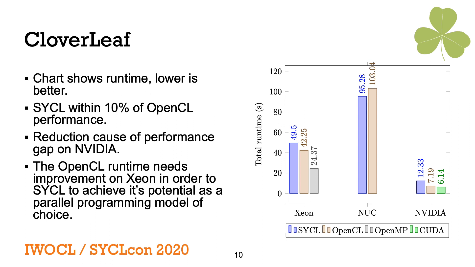CloverLeaf is the largest application we look at here, about 8,000 lines of code, but is still classed as a mini-app. Production HPC codes can be up to some millions of lines of code. This chart shows the runtime on the different platforms, so lower is better, but remember we aren't comparing across platforms to see which was faster overall. It's really promising to see that the SYCL performance was within 10% of the OpenCL performance. On the Iris Pro GPU, SYCL was actually faster. This comes from the advection kernels. We show the performance breakdown of all the kernels in the full paper, but in general they were otherwise all very close. On the NVIDIA GPU, it's the time step reduction kernel that is slower than on CUDA — we saw this with the dot kernel from BabelStream. On the Xeon, again OpenMP gets the best performance, as we've seen for most of the other codes in this study. This again should be motivation for improvements to OpenCL on the Xeon, a necessary step for Intel and their OneAPI product. Overall though, this is a really positive result for SYCL — this is a large application with many kernels, and on the whole SYCL gets performance close to what is possible.